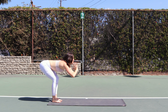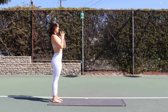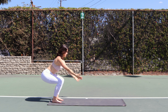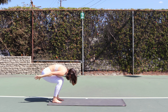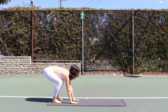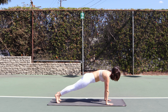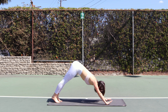Roll all the way up. Hands back to heart center as you sink your hips back into a chair pose — most of your weight is in your heels. Arms forward, then drop your chest towards your thighs. Stay low, reach your arms forward again, back, and forward one more time — back and forward. Hold low, then take your hands down, walk forward, find yourself in plank. Bring your right knee towards your right elbow, and left knee towards your left elbow. Press your hips high towards down dog — hold here.